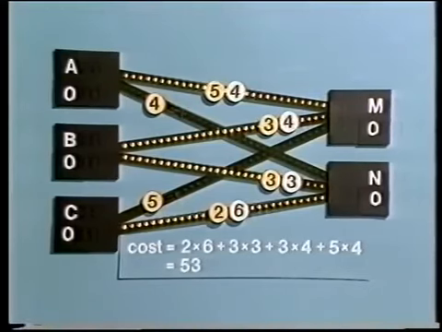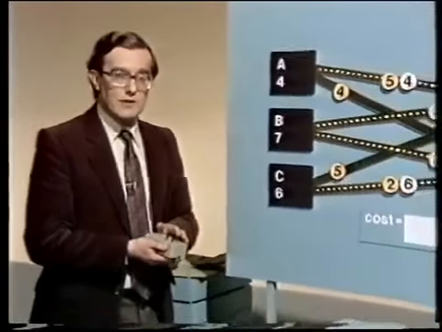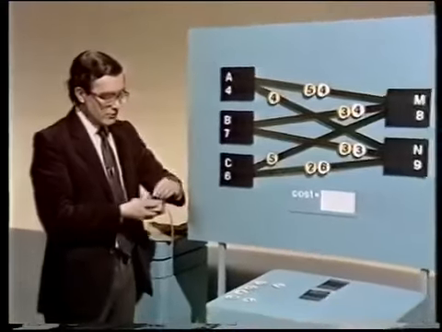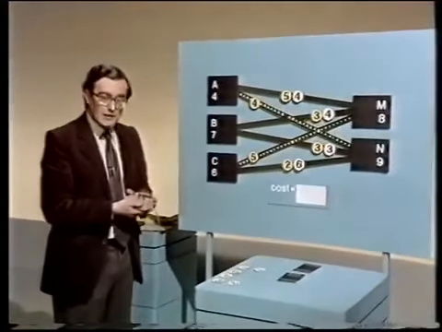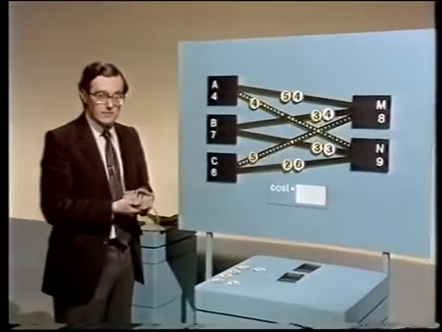You'll probably have noticed, in fact, it's the same one that Roy found. Our question is, is it the best solution? And if not, how can we improve it? Well, it's fairly easy to see that if we use just these 4 routes, then no further improvement is possible. If we want to improve our solution, then we shall have to bring into use the 2 routes, Cm and An, that we haven't used as yet.